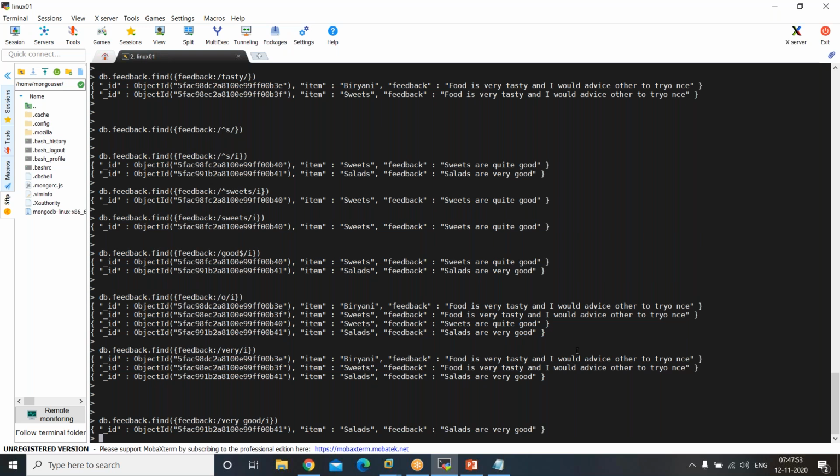Don't give the starting and ending; just give these wherever they are there. For both the words, it will give you that. They must be there. So "very" can occur anywhere in the sentence, and "good" also can occur anywhere in the sentence. Then that is a different conditional statement. Yeah, there will be a lot of regular expressions; I just picked a few for the sake of understanding.